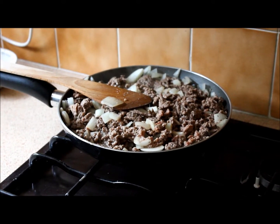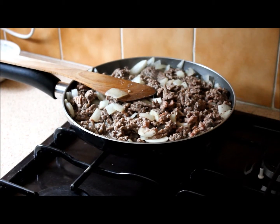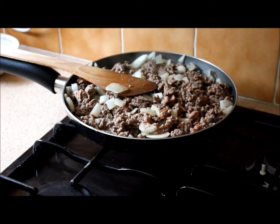As you can see, it's coming on quite nicely. The meat's reduced down, and the liquid you can see bubbling in the pan hasn't been added by us. That's what's come out of the meat. And the meat's going that nice brown colour. So now it's time to add our spices.